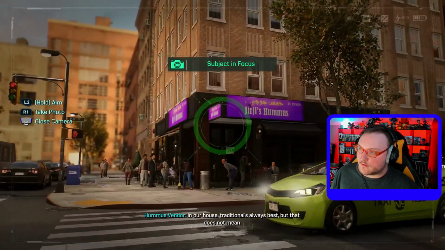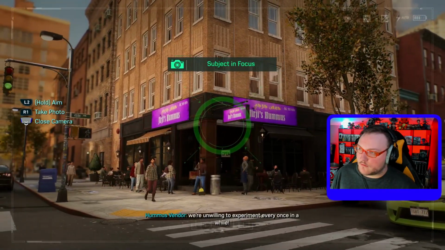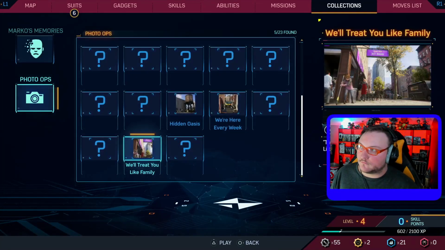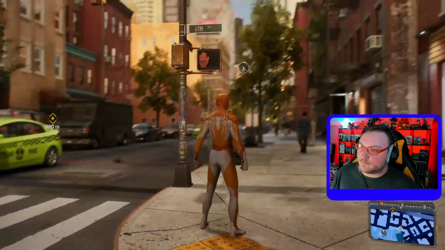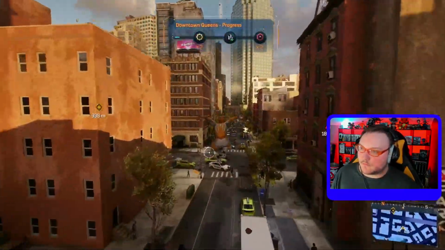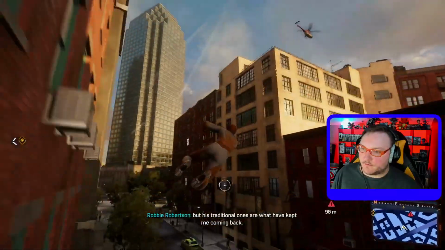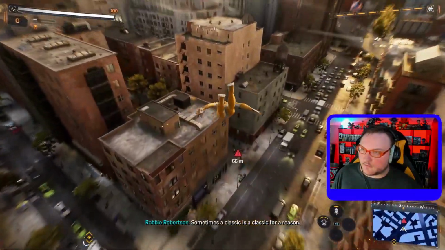In our house, traditional's always best. But that does not mean we're unwilling to experiment every once in a while. Was that a nice photo? Post it online. One of one. Let's go do the crime. Here we go. Now, I'll admit, I first walked into his shop because of all the articles about his new flavors. I saw something. Traditional ones would have kept me coming back. Sometimes a classic is a classic for a reason.